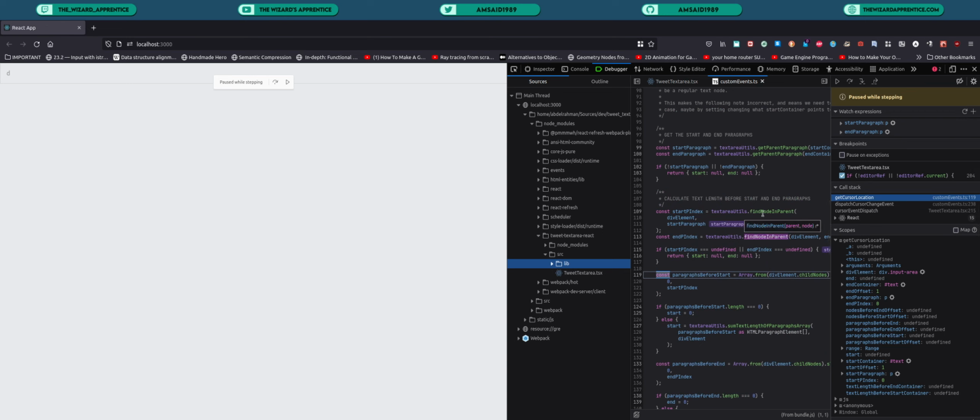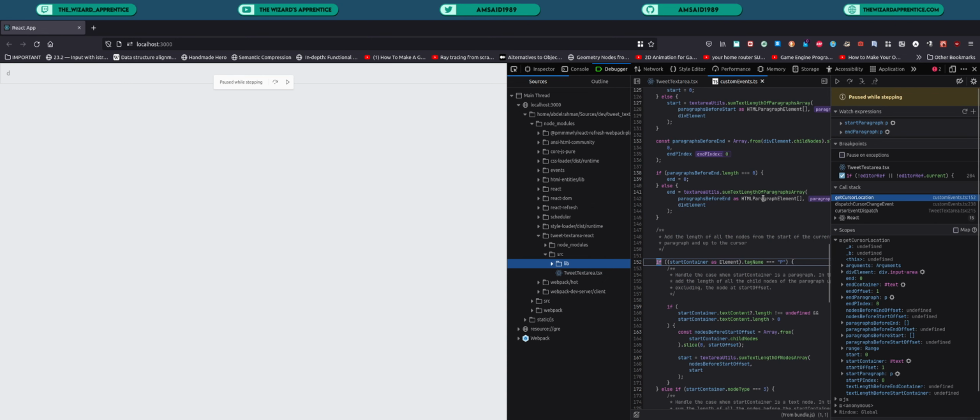And paragraphs before start. Paragraph before start equals 0. That is the case. So start would be 0. And paragraphs before end. Probably that's gonna be 0 as well.